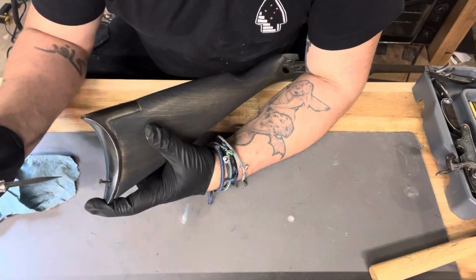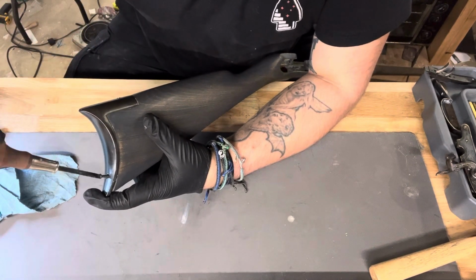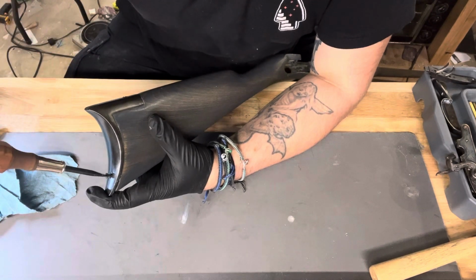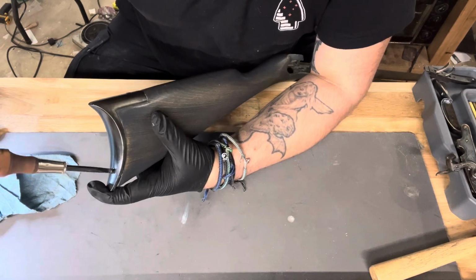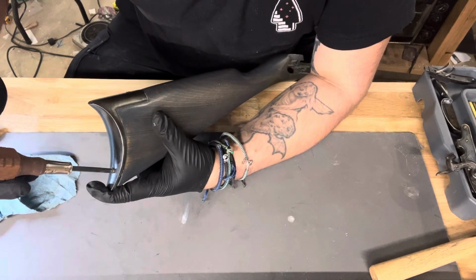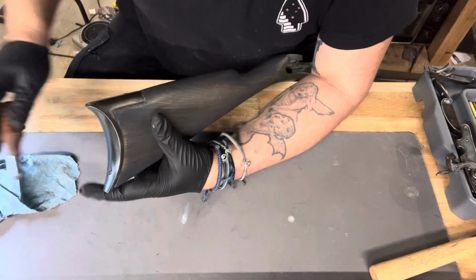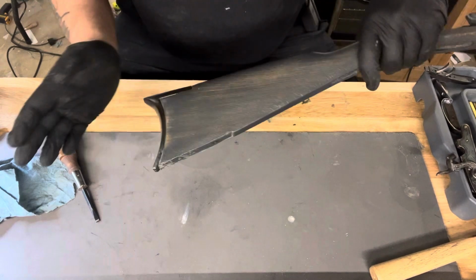So we've got our second butt plate screw going in. And as you can see, as I've previously mentioned, I chose to blacken all the brass components. You can still see the shine and the polish that I put on underneath, but I feel the blackened brass is really going to add to the look that I was going for, the individualness. And like I said, this gun was completed with the 100% intent to be a mantelpiece. We've got a good fit, nice and sturdy back in place.